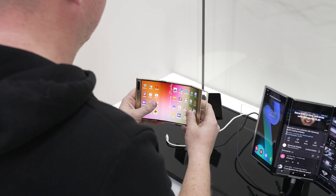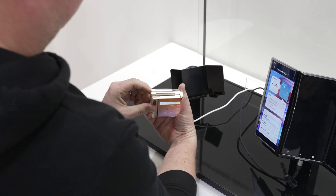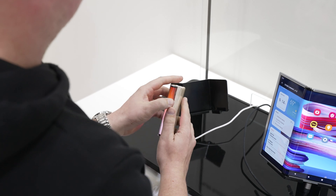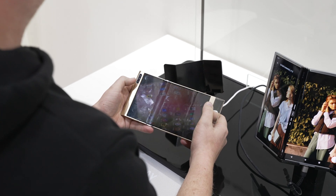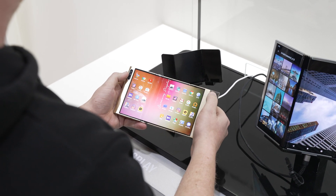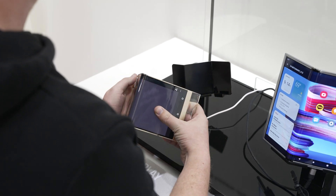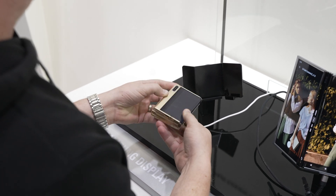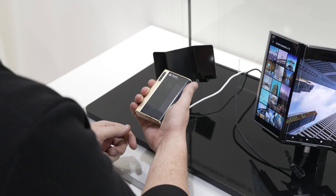The Flex S works as a multi-foldable display that can be folded in and out twice in an S-shape. From this proof of concept device, the Flex S shows a thicker profile when folded, with a compact width and a more extreme curved edge to the outer display. When unfolded, it looks to be around a 7-inch display with a wider aspect ratio for a large display experience. The outer display nature makes it feel more exposed, and handling this form factor does feel unique and takes a bit of getting used to. It's still cool to see flexible display technology being pushed in this unique design.